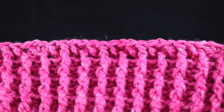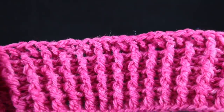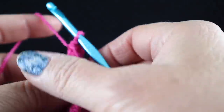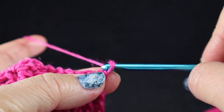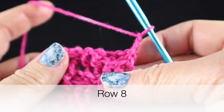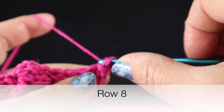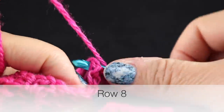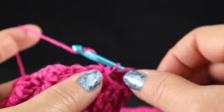And I do hope that the beauty of these cables as they develop will just keep you interested in this project. Let's go ahead and turn to work with the backside facing. And this is row number 8, chain 2. And again, continuing on with the basket weave, 2 back post, followed by 2 front post.